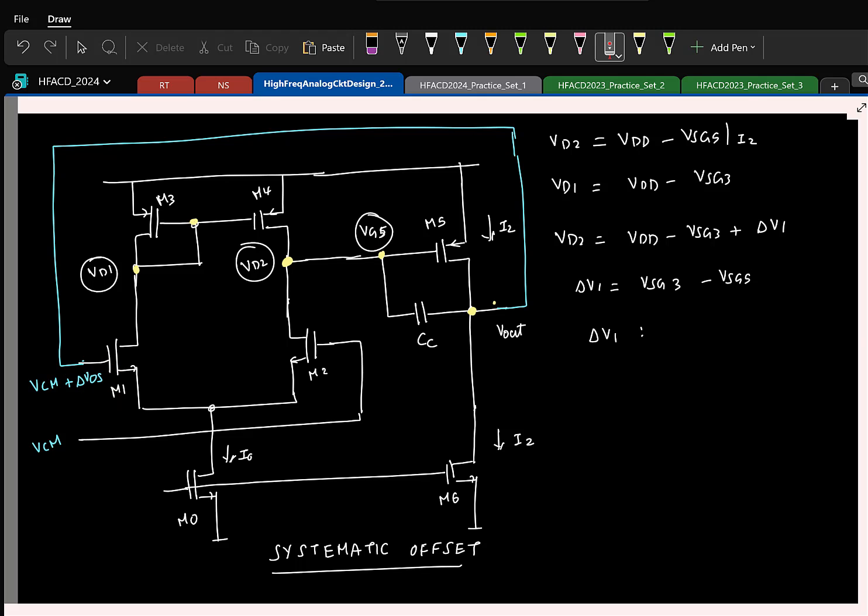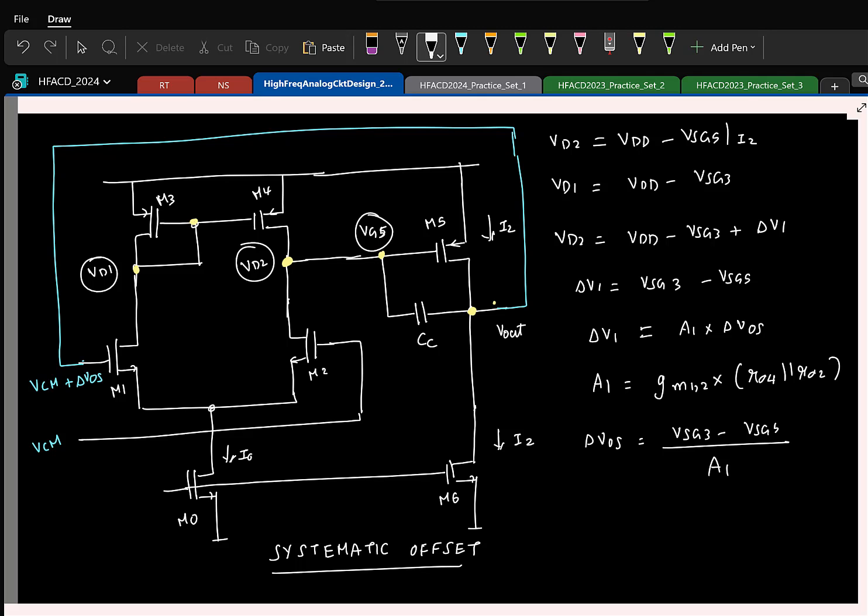Now, if all the delta V are small, you can use your small signal approximations. So GM1 times, plus GDS, let's write that, right? So this delta V1 is the gain times the delta VOS. And what is the gain? GM of which transistor, 1 or 2, times ro1 or ro4. This is something you can do if the offsets are small, right? So now you see that the offset is essentially this delta V, which is VSG3 minus VSG5, divided by this large gain.